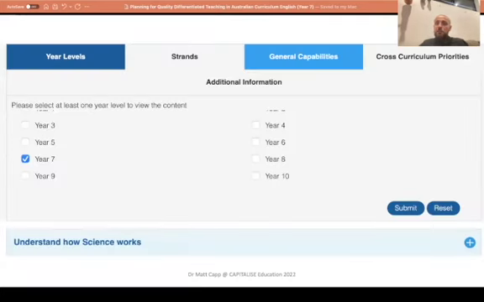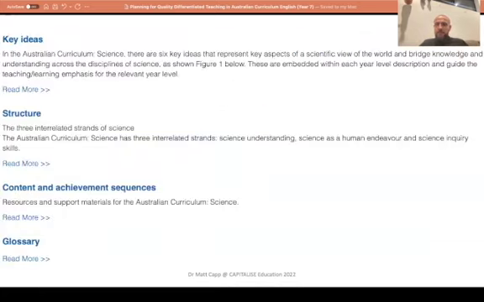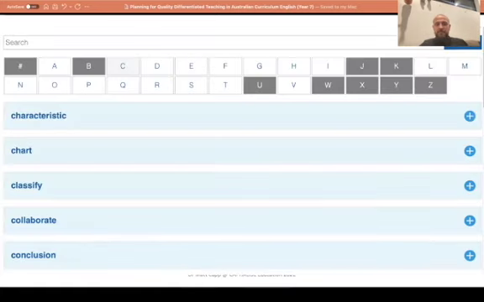Then we start to go to the Australian Curriculum website, looking at the glossary, defining what those cognitive verbs mean and any essential terminology. So the first thing we do is we go back to the website and we look at Understand how science works. We click on it and it will open up a drop-down box. We go to the very bottom of the box, find the glossary, click on that hyperlink and look for either the cognitive verbs or the key terminology so we can define them. In these achievement standards, classify is one cognitive verb. So I identify that and I look for the definition.